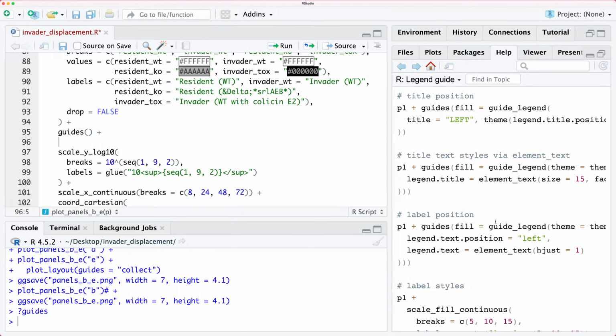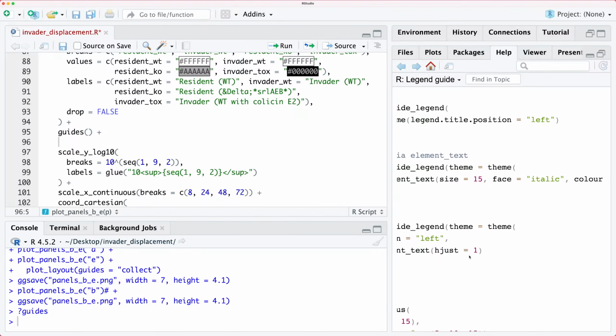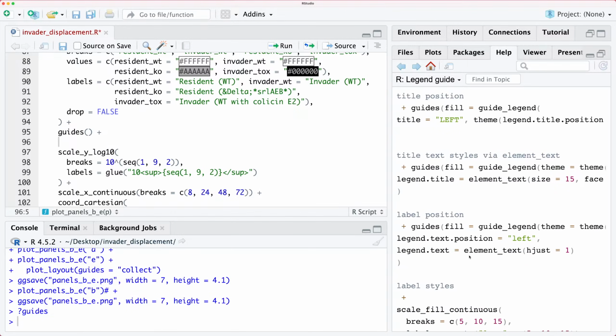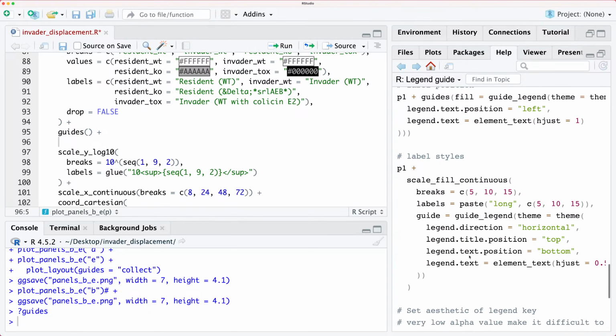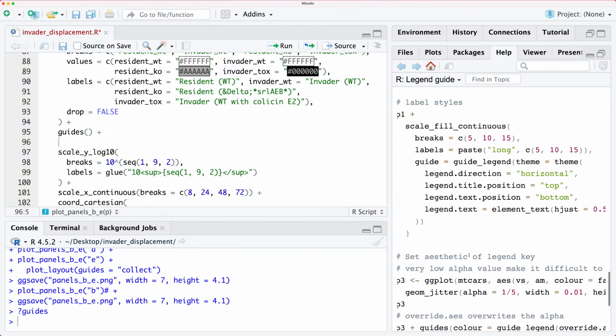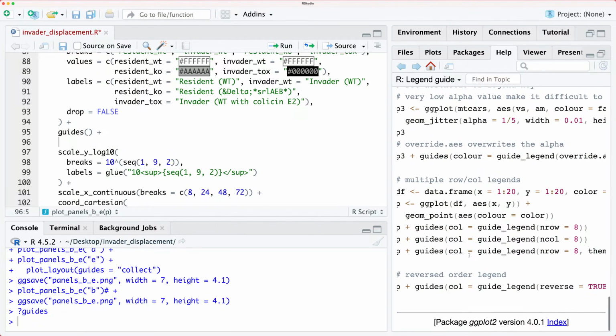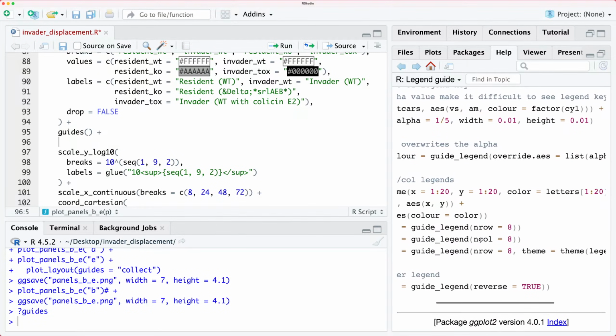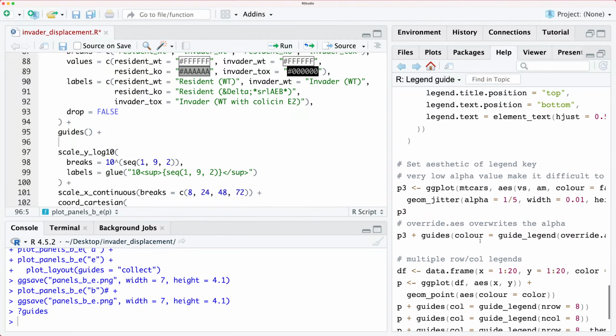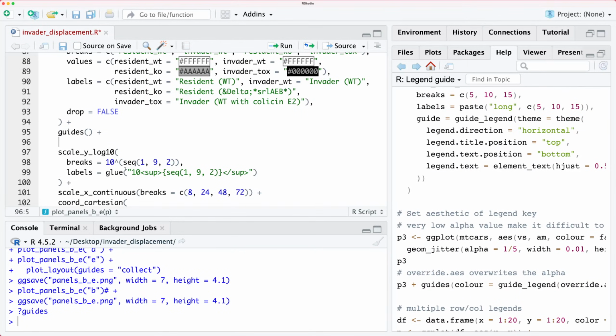And let's see. Not sure that I see it. Okay, let me try this.